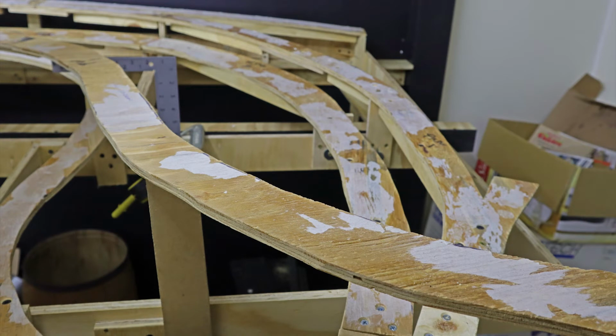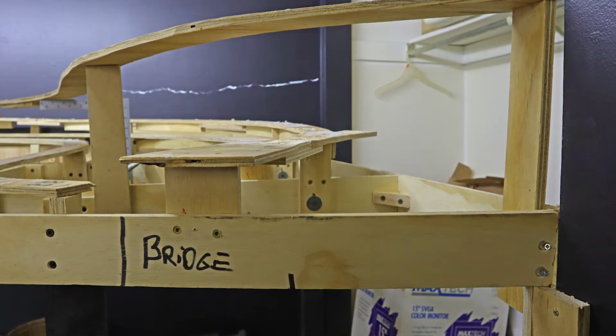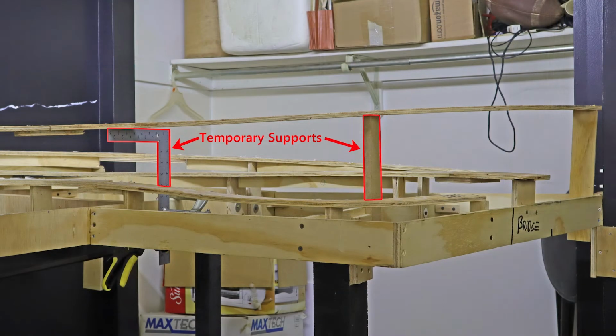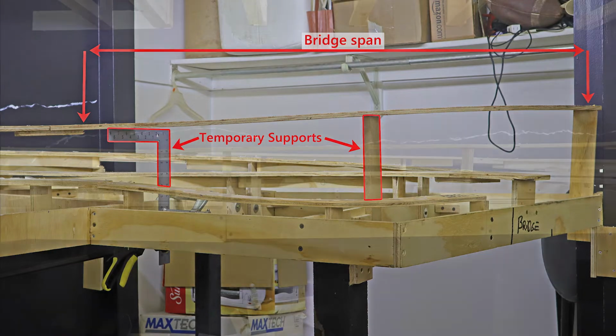Here is an eye-level view of the P&W tracks as they leave Norristown Terminal, and the same view from the benchwork level. This view will be open to Bridgeport in the background. Here I've added temporary supports to hold up the P&W bridge. The bridge will span from the Norristown Terminal on your right to the hill here in Bridgeport on the left.